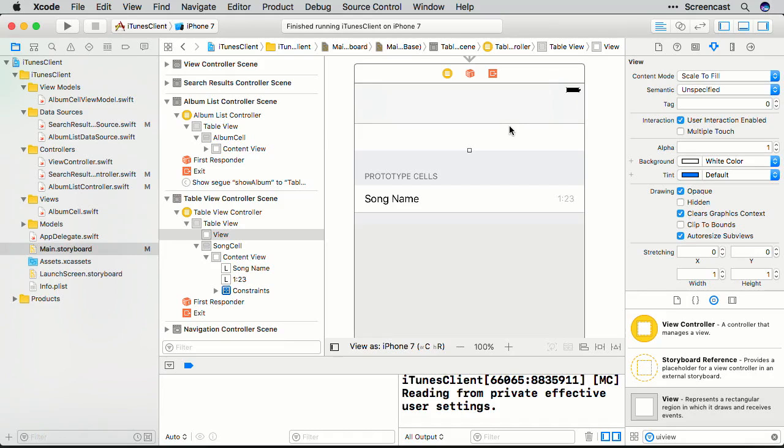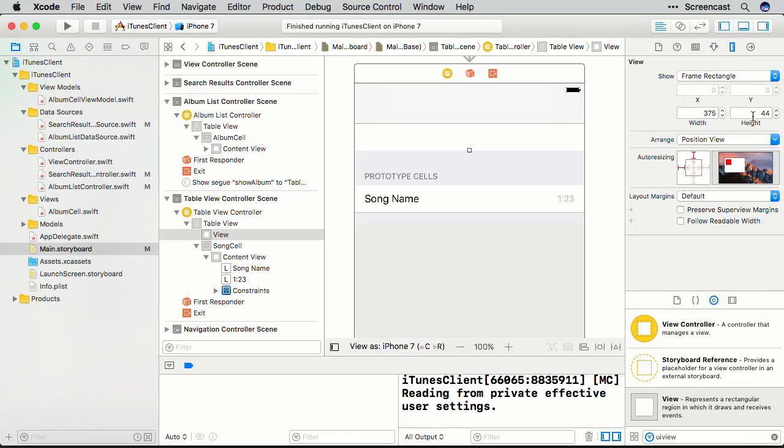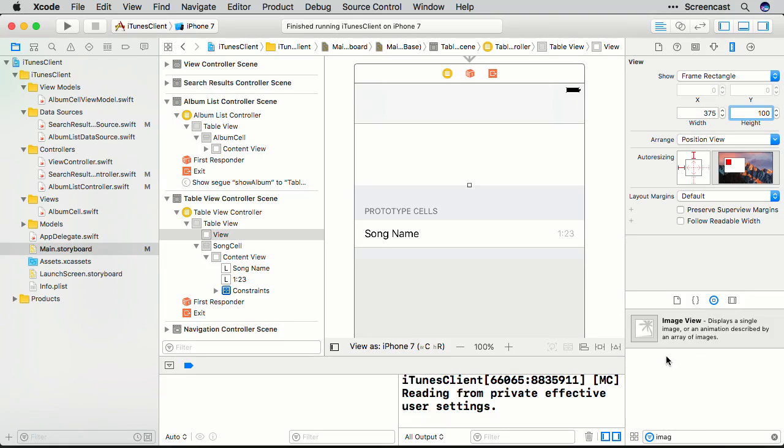By default, there's nothing there for the table view header. It's an optional property that accepts a single view, so we can't simply add everything in here. We can only assign a single view instance to act as a header view. So we're going to put that here and then add all the stuff as subviews. With this view selected, go to the size inspector, give it a height of 100 points, and then we're going to drag out an image view.